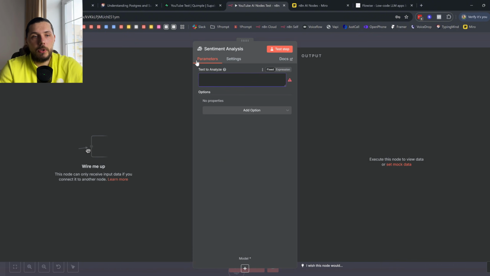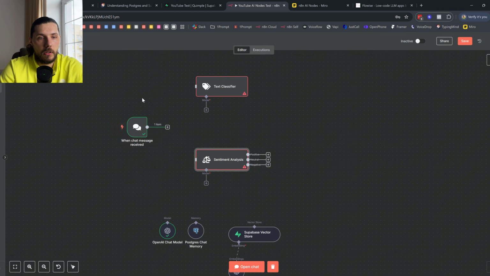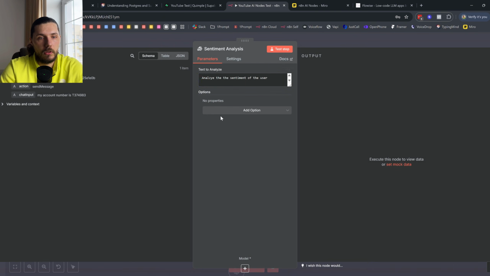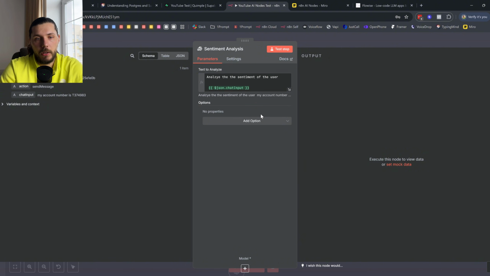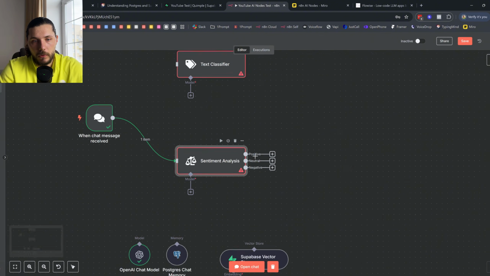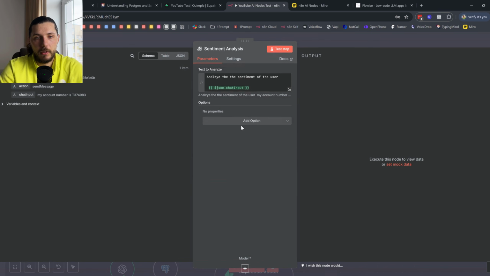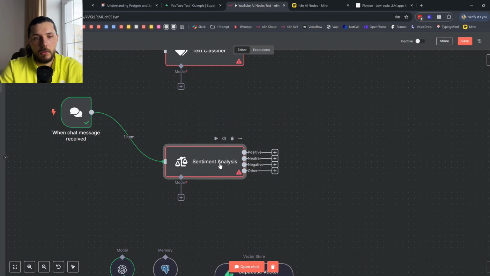Technically, you need to analyze the sentiment of the user, what he's saying, and you would literally input it like this, and you're specifying what type, because by default, as you can see, you have positive, neutral, and negative. You can add other categories here.